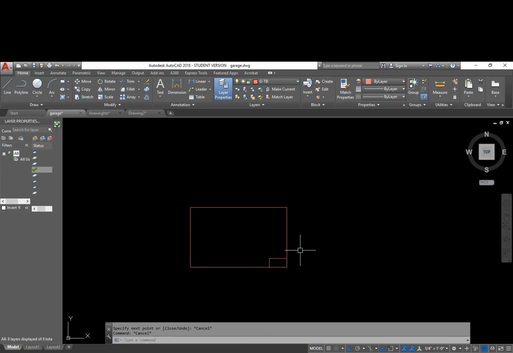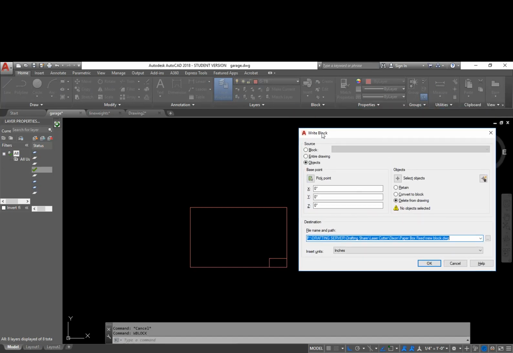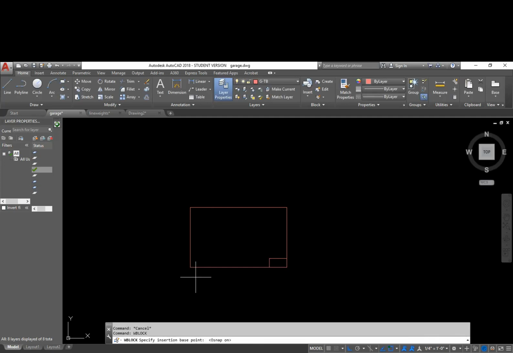So before I do anything, I'm going to show you another feature of AutoCAD that comes in very, very handy. It's not exclusive to drawing title blocks. You can use it for all different kinds of things. I'm going to use the Wblock command. I'm just going to type in Wblock. And what Wblock stands for is write block. And all a block is, is another AutoCAD drawing. So I'm going to choose my base point for this Wblock, or the drawing, and that base point is going to be in this lower left-hand corner.